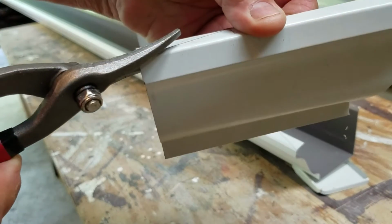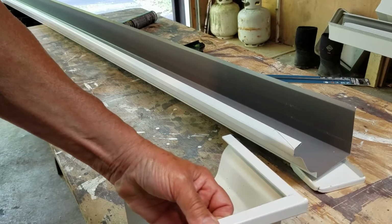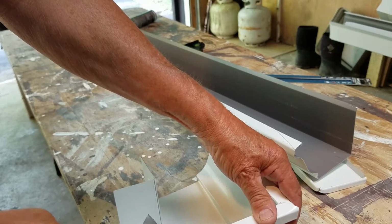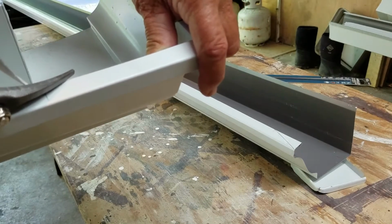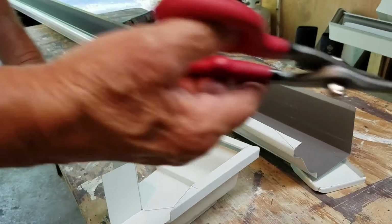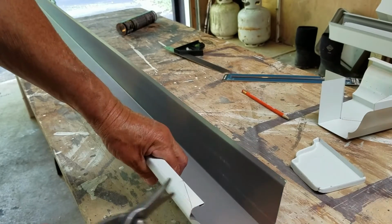Okay, let's see how well these little snippers work. Man, they don't have very big holes. My fingers won't hardly fit in them. They are sharp little guys. I don't want to make a mistake because I don't want to edit this program very much. Does that make sense? Yeah, I'm lazy, I know. These snips got really small holes. You're going to have a hard time putting your fingers in here. But I got them now. I'm going to use them. All right, and I'm going to do the same thing with this one.